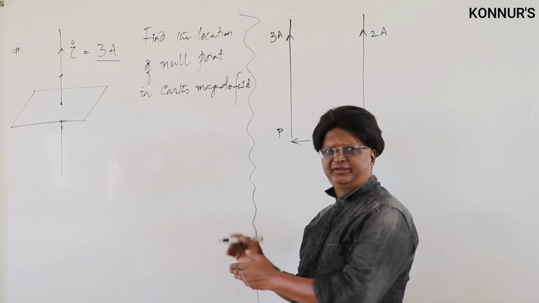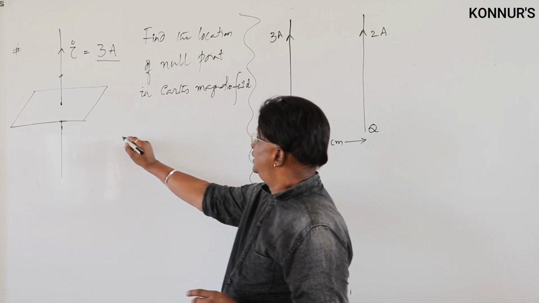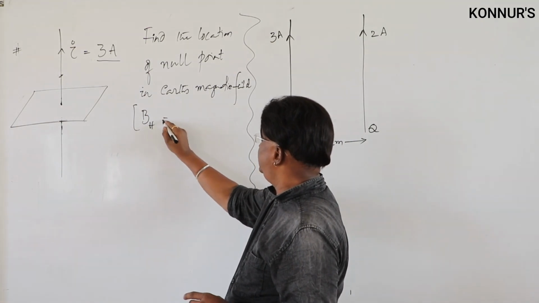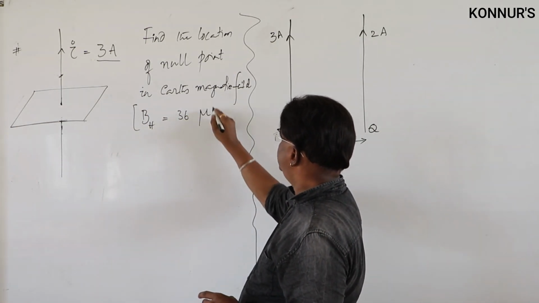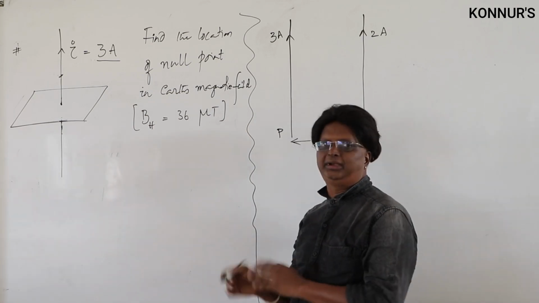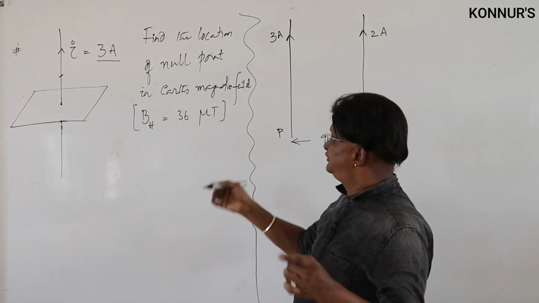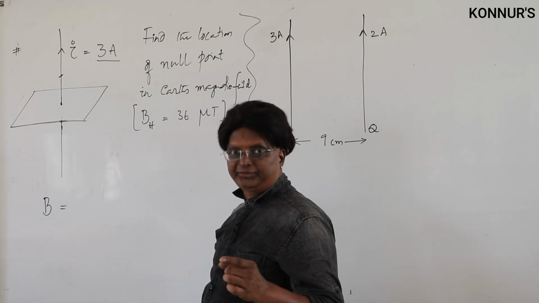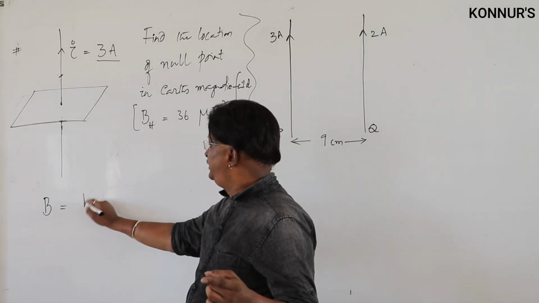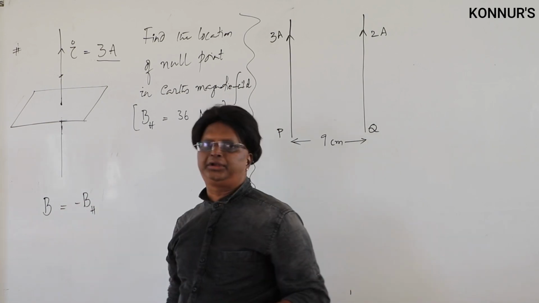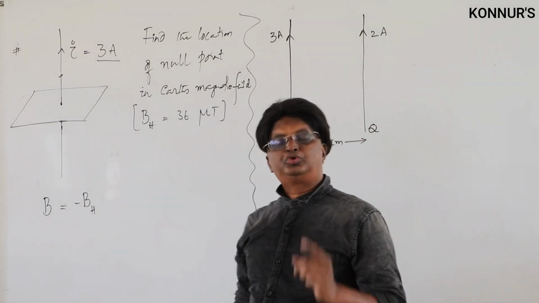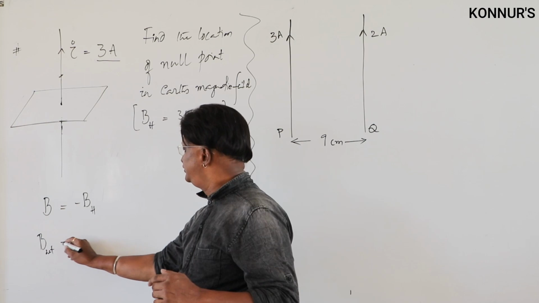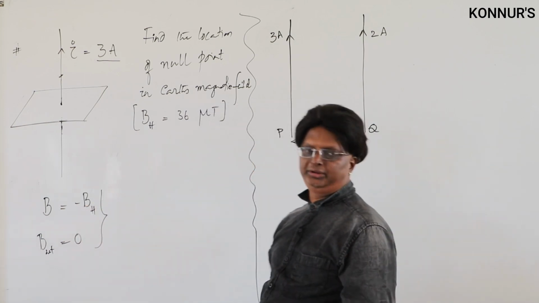Now what is the concept of null point? First let us write. What is that null point? That capital B, and of course you will be given data. Suppose BH value is 36 micro Tesla at a given point. Now what is the principle, or what is the condition for null point? Capital B due to the current carrying straight conductor should be equal and opposite to the Earth's magnetic horizontal component. Then two vectors equal and opposite, the resultant will be 0. That net induction 0 is what is called the null point, the magnetic null point.